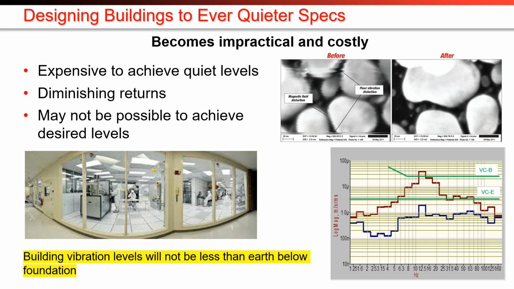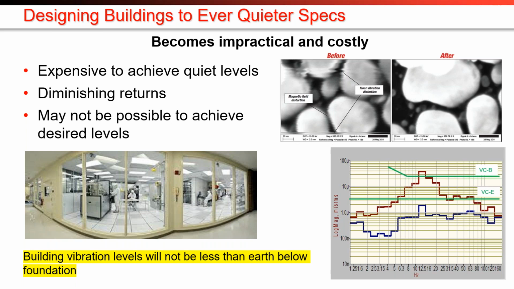And just to show in the top right there, we show a depiction of a before and after. It's an electron microscope image where there's some floor vibration that exceeds the spec of the tool, and you see those kind of wavy edges to the sample. That's floor vibration artifact, and the higher frequency hair-looking stuff is magnetic field distortion. Higher frequencies like 60 and 120 hertz.